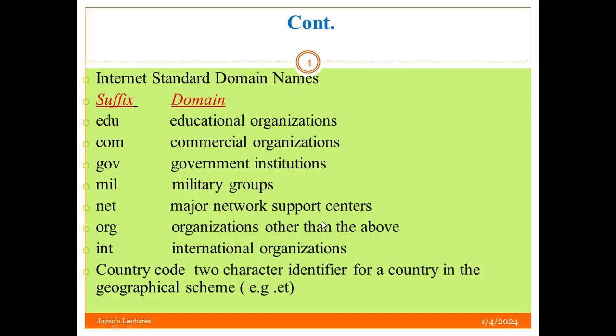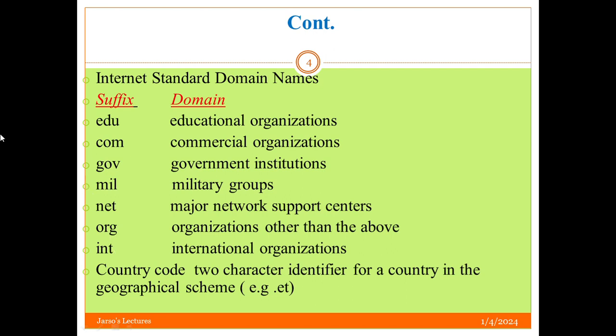Here, internet standard domain names are there. .edu for educational organizations and educational applications, .com for commercial organizations. .gov, each of them are separated by .edu, .com, .gov, .mil, .net, .org, .int. Each of them are there.